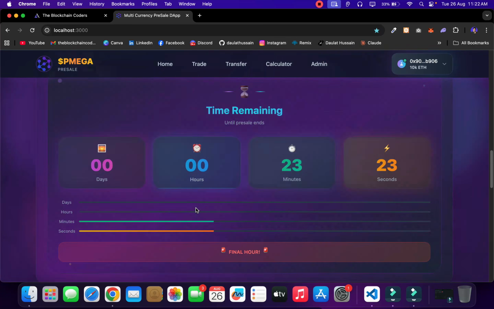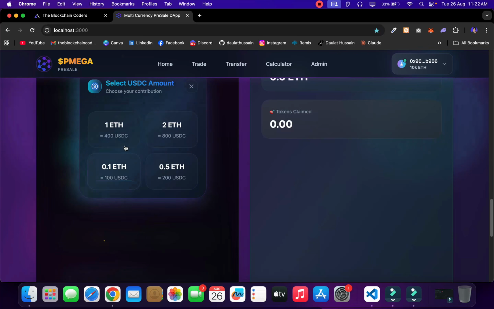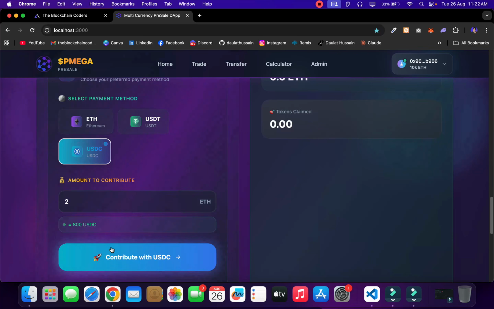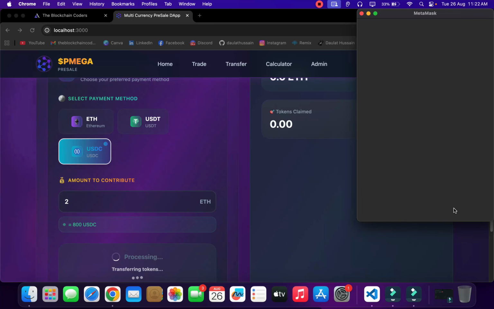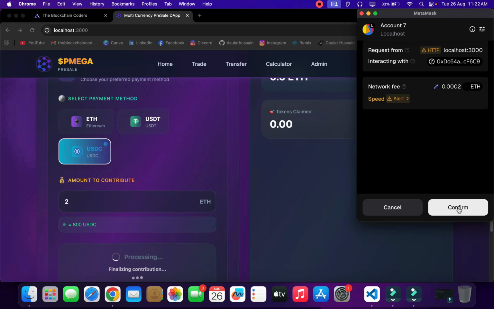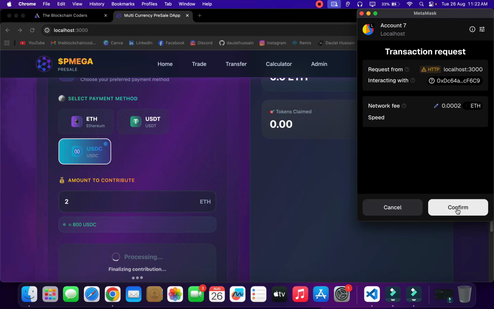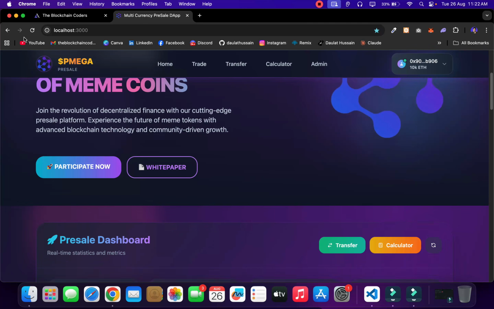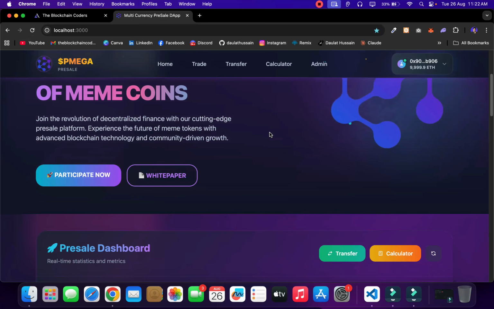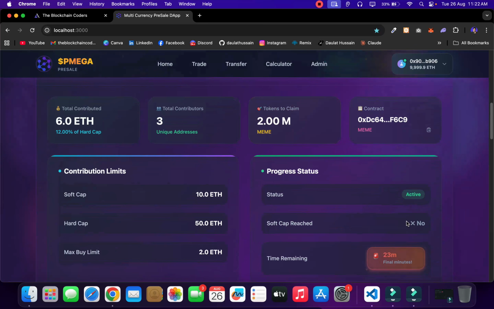And if I want to transfer this time with the USDT, I can simply go with this 2, click on contribute, it is going to approve, click on this, and here we have the final transaction which we are performing, and the transaction is done, and we have done the approval. So you will find that we have done the total transaction with 3 different accounts, and we haven't reached our maximum cap.